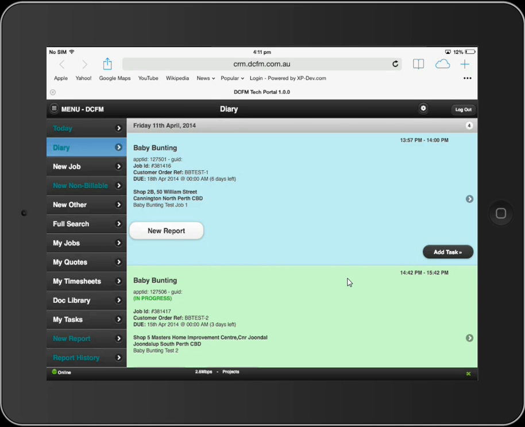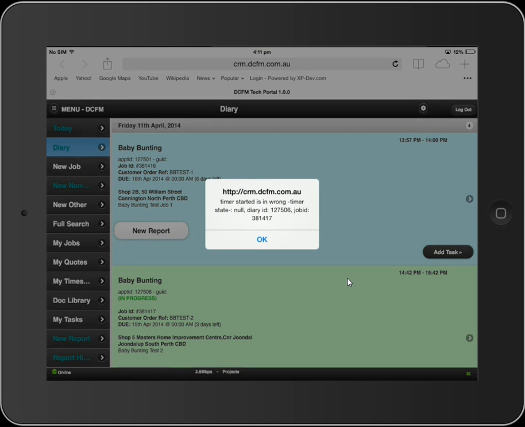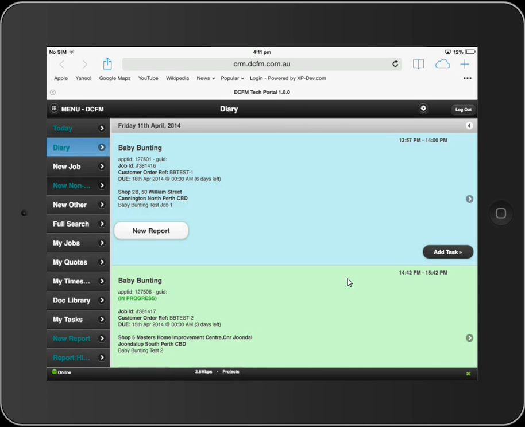To log out again, at the top right hand corner you'll see log out, and that will take you out of the application. On the left hand side is a menu. To give yourself more room, you can get rid of that menu. You can swipe it to the left with a swipe gesture, and then if you use a couple of fingers moving from left to right from the left hand side, you can swipe that back into view again.